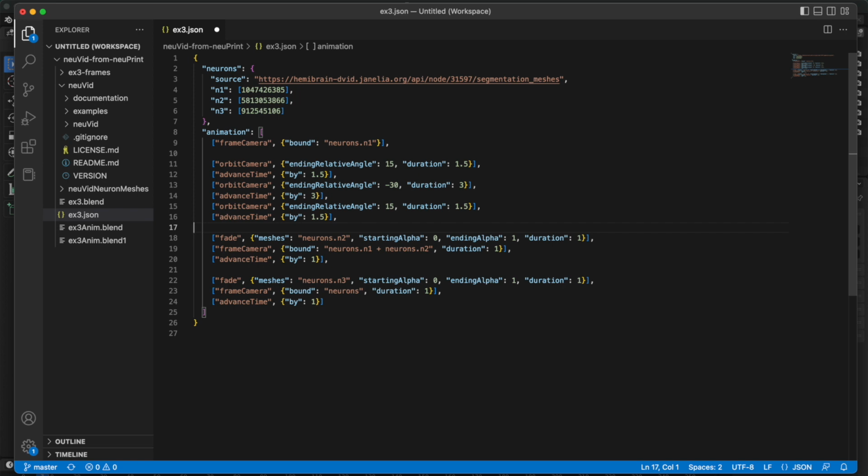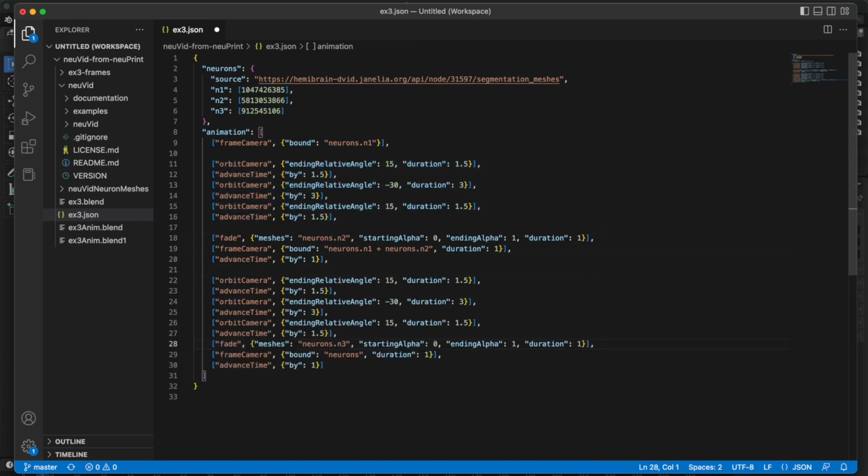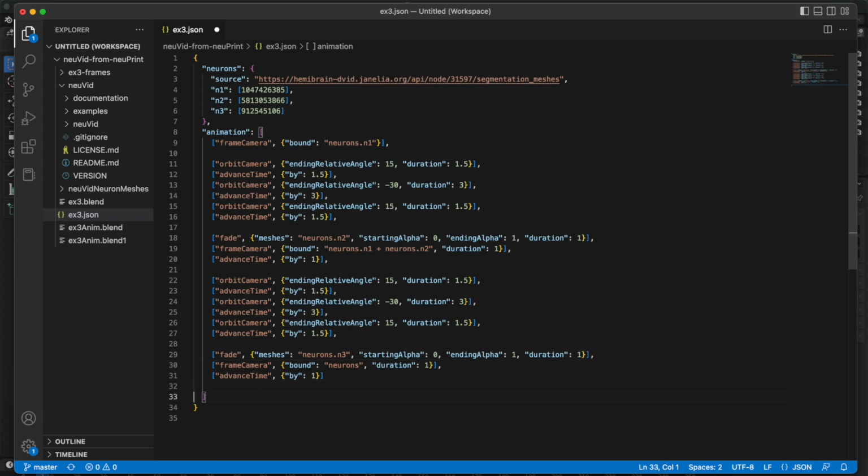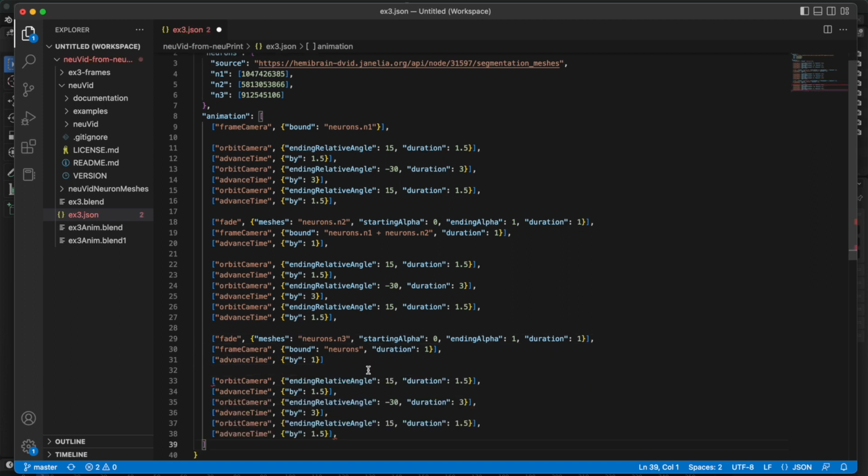The camera just orbits around what it's looking at, and that means we can copy this block and we can reuse it in the other two cases. Just have to make sure we have commas in the right places.